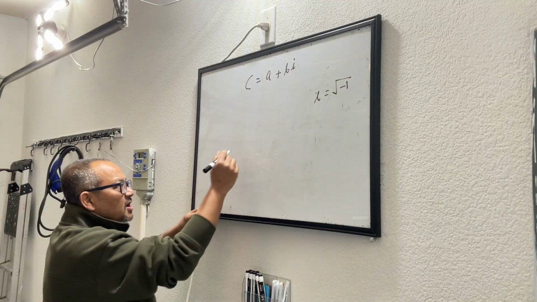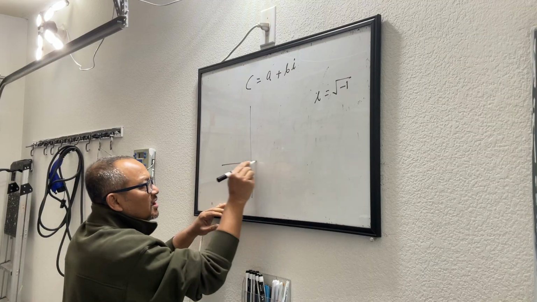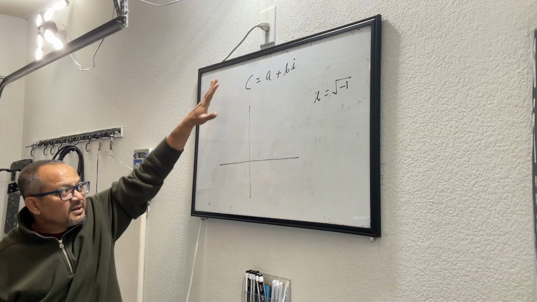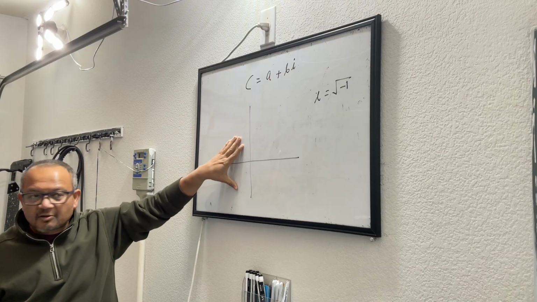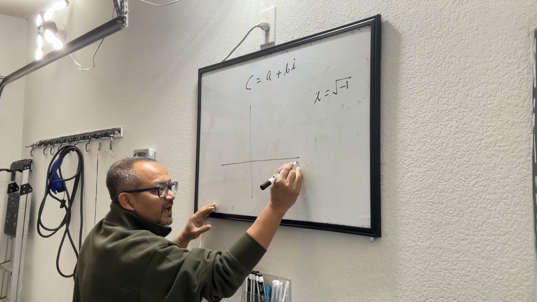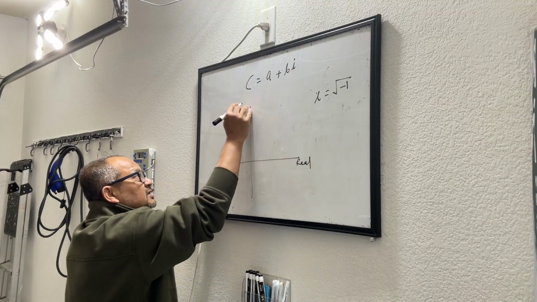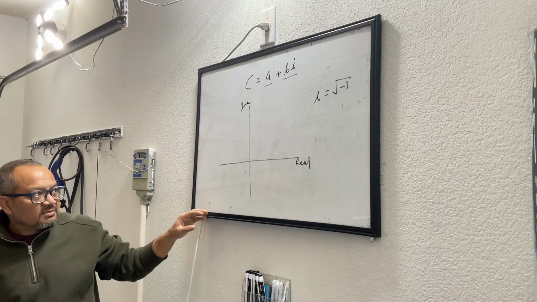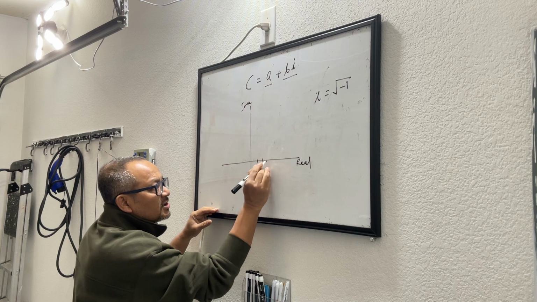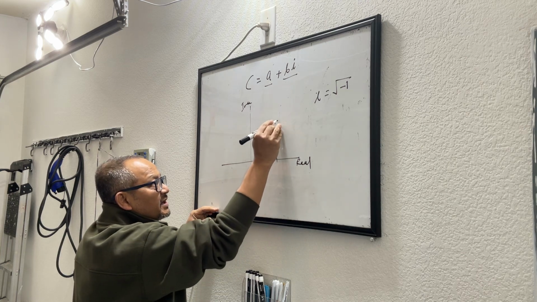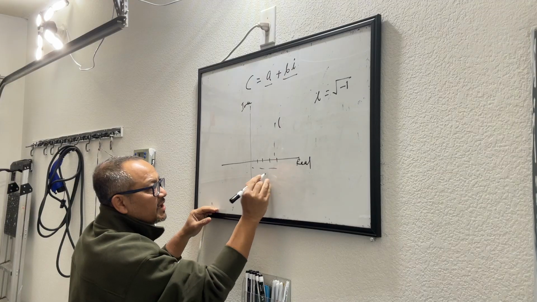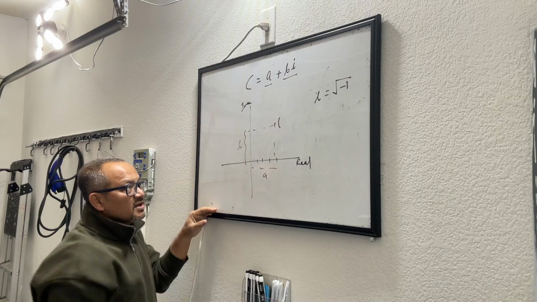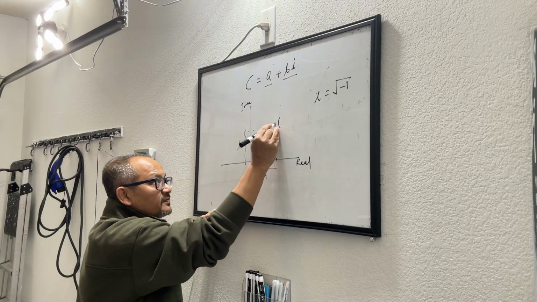When we talk about a complex number in polar form, first, a complex number can be plotted on a complex plane, where instead of the x-axis we have the real axis, and instead of the y-axis we have the imaginary axis. So if you have a + bi as a complex number, you can visualize that along the real axis the value is a, so this distance from here to here is a, and along the imaginary axis this distance is b. That's how you visualize a complex number in a complex plane.